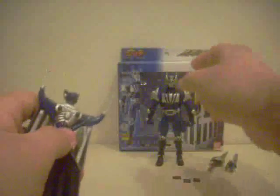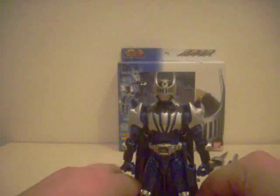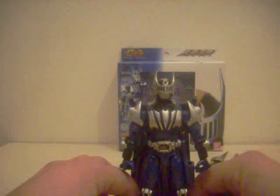But Darkwing's head is on a ball joint, so that way it can go a full 360. It can go up and down a whole lot. And the way he attaches to Wing Knight is via the two ports on his back, much like the TV show. However, there is a bit of a problem with this accessory. Yeah, it kind of makes the figure top-heavy, which means you have to kind of angle his feet in order for him to stand. And even then, it's not real perfect. Come on, Knight, don't do this. I thought you were the one who kicked Odin's butt in the last episode of Ryuki.